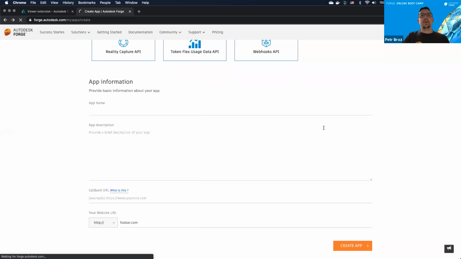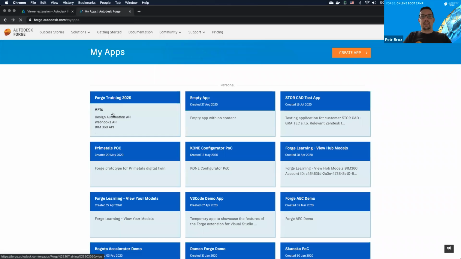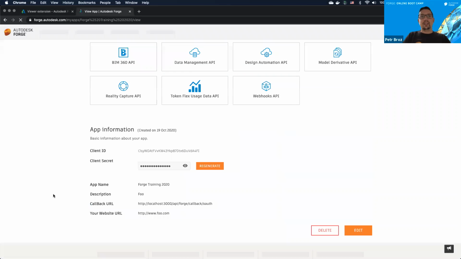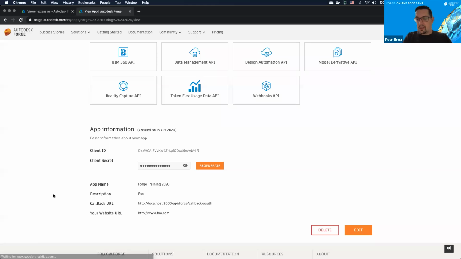And that's it. When you create your app, you'll get a client ID and client secret. And that really is the two critical pieces of information that we always need to have available at hand, because these are sort of like the username and password you're going to be using to authenticate yourself whenever you're communicating with Forge, right?